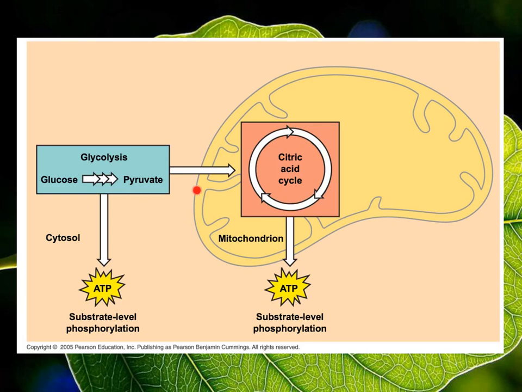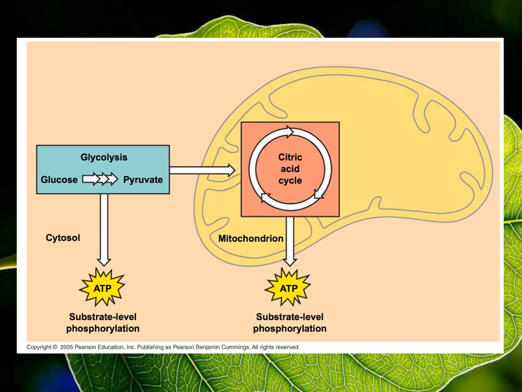So as I said, the pyruvate will go through a process of, here, oxidation of pyruvic acid. It'll then feed into the citric acid cycle. The citric acid cycle, also known as the Krebs cycle, happens inside the mitochondria, and doing substrate level phosphorylation, it does make some ATP. Both these two will need to know how much ATP is produced in each one of those, and we'll go over those in more detail.